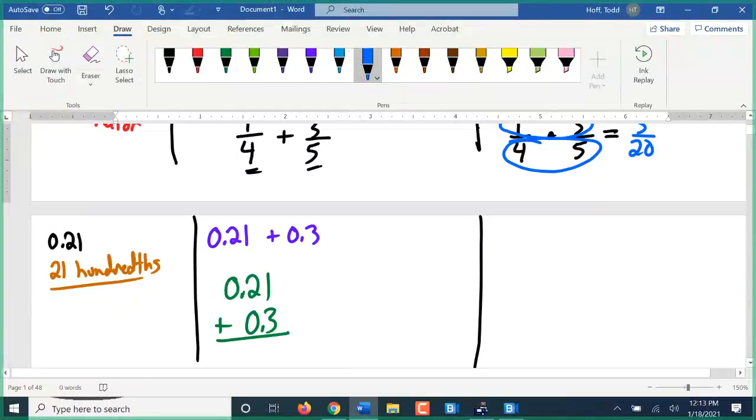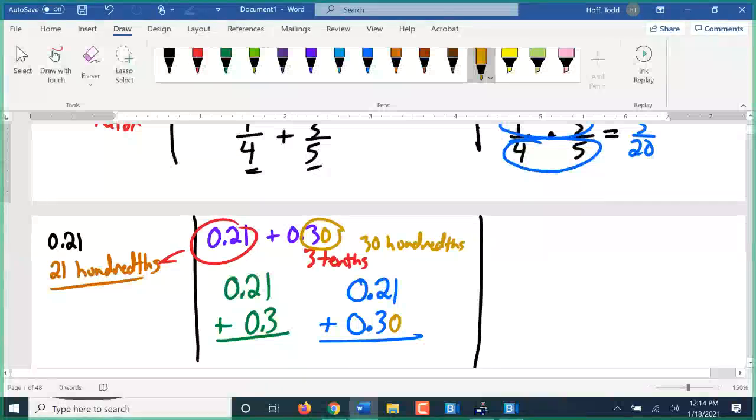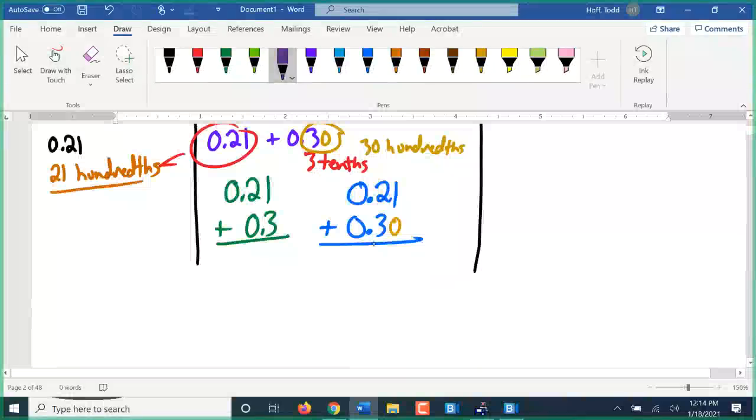Well, we've been taught that when we add decimals, you have to line up the decimal points. The question becomes, why? Well, we've already seen that this is 21 hundredths. This is actually 3/10. They have different names. Fortunately, if I just put a 0 there, that becomes now 30 hundredths. If I had that 0 there, the decimal points would just line up automatically. Lining up the decimal points when we add or subtract decimals is just making sure the two numbers have the same name. Then we add those, 21 and 30 make 51.